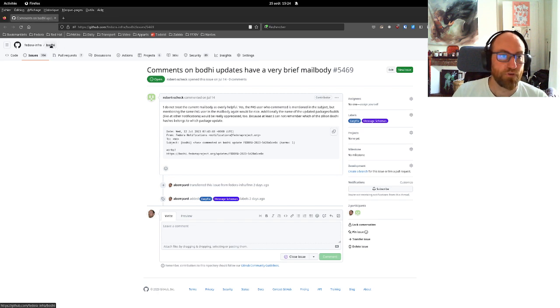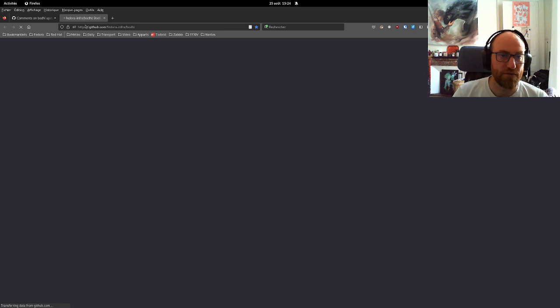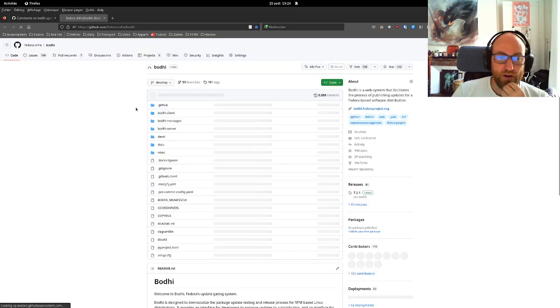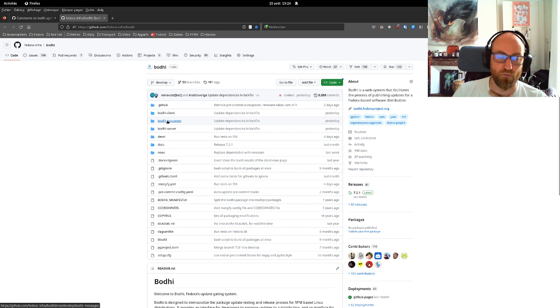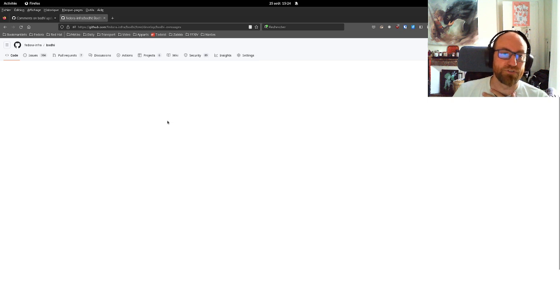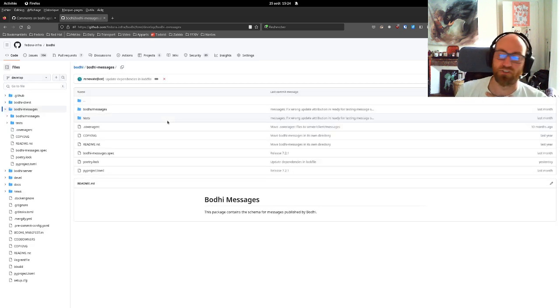And I'll open the Bodhi source right here. If you look at the files in Bodhi, you have three main sub-repositories. One is for the Bodhi server, one is for the Bodhi client, and one is called Bodhi messages, and that's where the schemas live. So it's authored by the same person as the person who sends the messages, well, the same team. And as a result, it's easy to keep them in sync. Before we had Fedora messaging, we had something called Fed message that had this schema entirely separated from the application in its own repository.